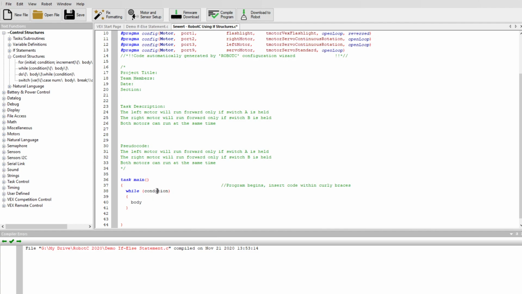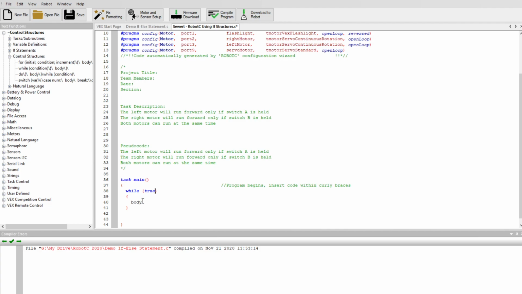Now, in the condition, let's try using the magnifier here. That's Control plus, or Windows key plus. Right where it says condition, I'm going to change this to 1 equals 1. I can leave it like this, which just says that this is always going to be true, or I can just put in the word true here. Okay, that is the first thing I need to do.